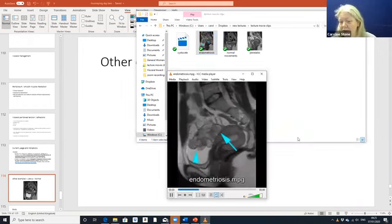Instantly, the intestines look different. Now, there's nothing wrong with her intestines. She didn't have an intestine problem, but she may well have functional disturbance simply because of the presence of these two adhesions, which they have marked out with the arrows. Unfortunately, I can't move those arrows because they're embedded in the video, but here's one, and you can see how the surface of the bladder is peaked up. So instead of being that sort of flatter, easier surface, now the bladder is peaked up. So the muscular coat and the mechanoreceptors in the bladder wall are clearly going to be adapted or have different sensory input based on the presence of that physical tethering.